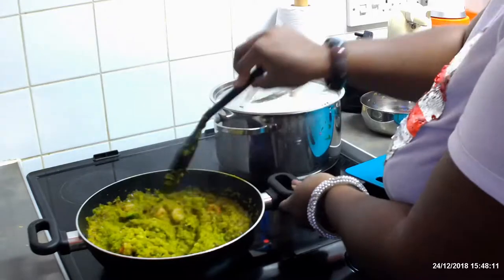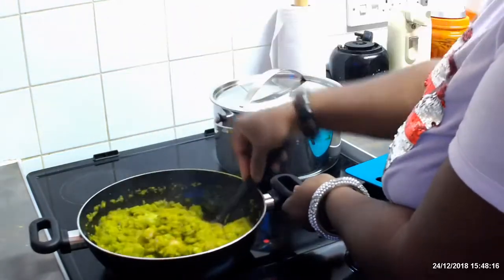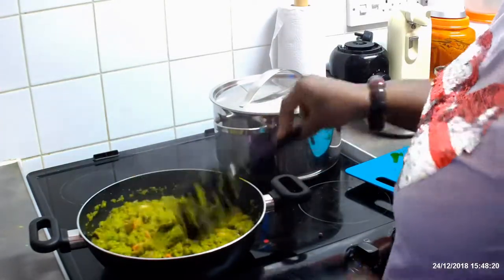And don't forget, when you are blending the peppers, you don't want to blend them smooth. You want to blend it coarse. So you see, it's not smooth.